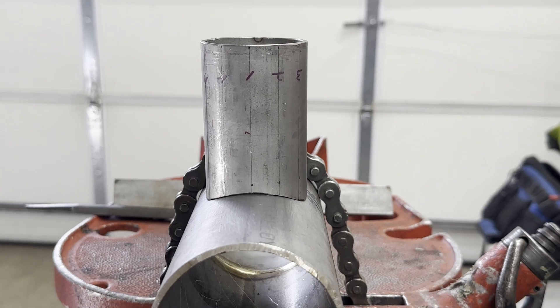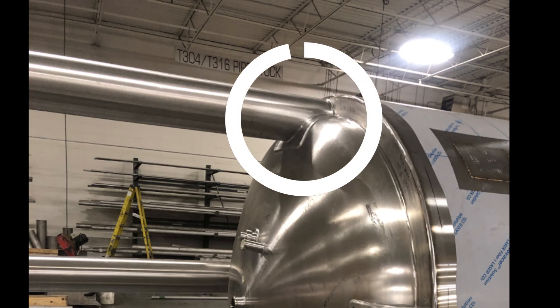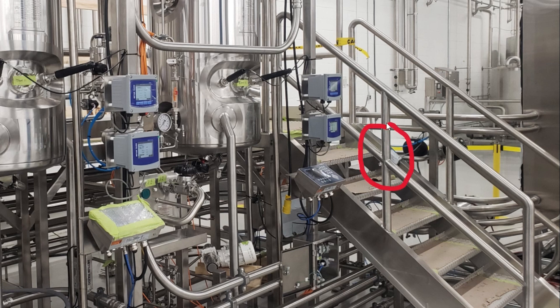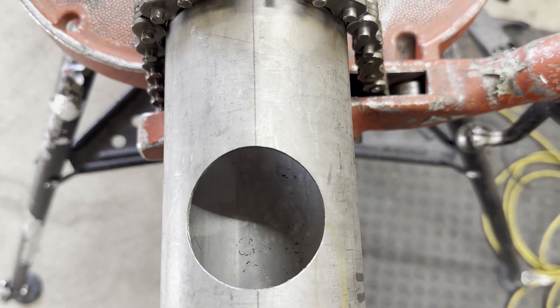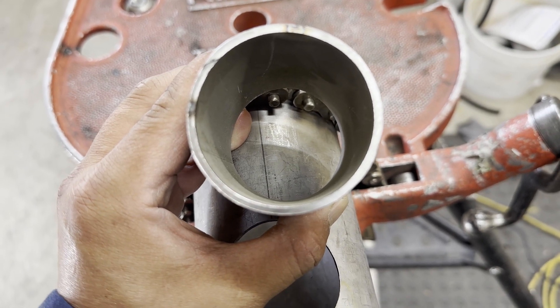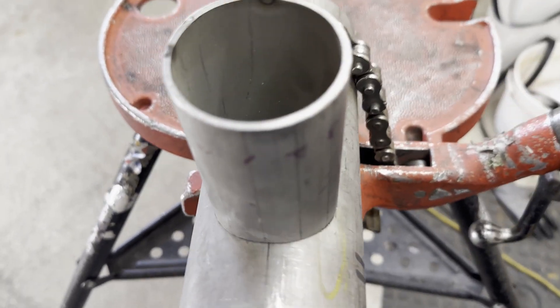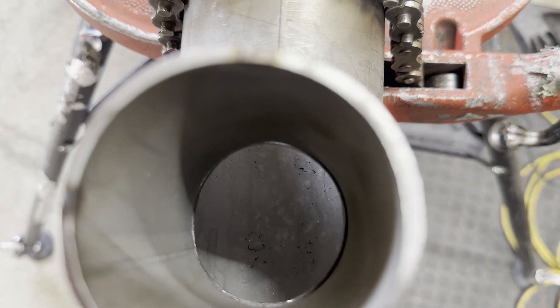I think there are two types of welding for coping pipes. First, structural welding — for example, pipes used as pressure vessel legs where you need to cope the pipe to fit and weld on the vessel, or handrails where you cope and weld pipes together. Second, branch pipe weld — in a pipeline, a branch weld connects a small pipe to a large pipe so that liquid or gas can pass through. Since liquid or gas must pass through, a hole must be drilled where the branch pipe is connected, and a full penetration weld must be performed. Today I will introduce branch pipe welding.